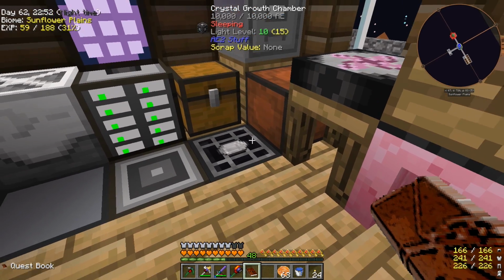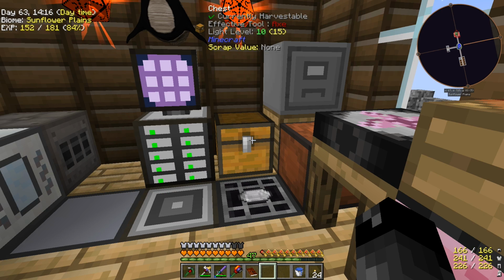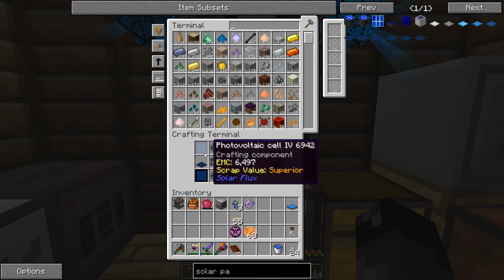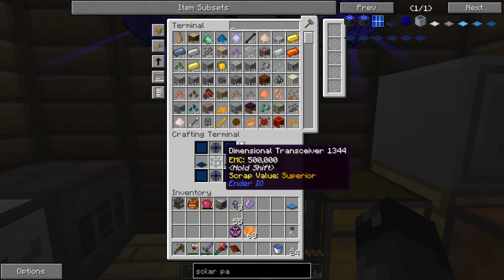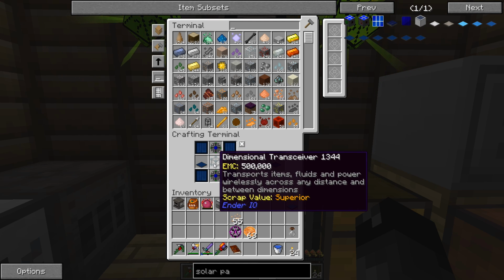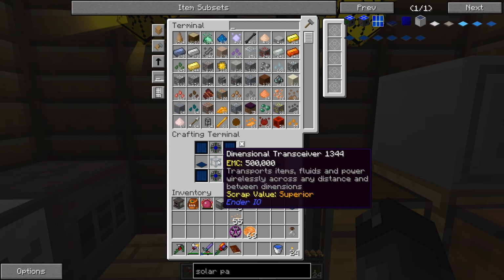All right, guys, let me go and take a moment. I'll make these things, and we'll be right back. All right, guys, well, we got everything all set now to make this solar panel tier 8. Yep, that'd take a moment to do. Like I was saying, it looks like we can create all the items to make the dimensional transceiver for way less than it costs for the actual dimensional transceiver. So we can make stacks and stacks of those and get an EMC bonus for doing that. I might look into doing this, I don't know.